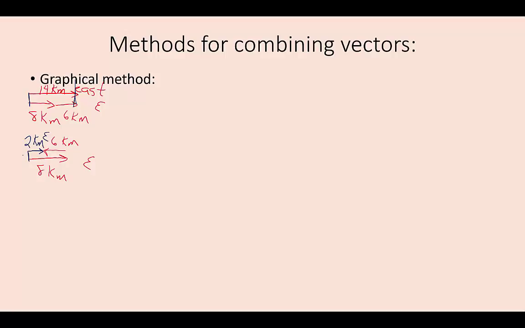Okay, we could get a little bit more complicated here as well. We could have something going in two different dimensions. So, for example, let me set up a set of axes here: west, east, north, south. And we say that the object starts at the origin and it moves east for 10 kilometers, and then they turn and go north for 4 kilometers. We would simply go ahead and graph this as straight lines.